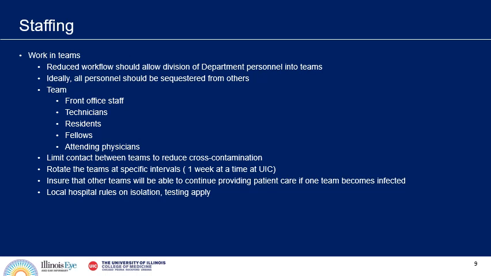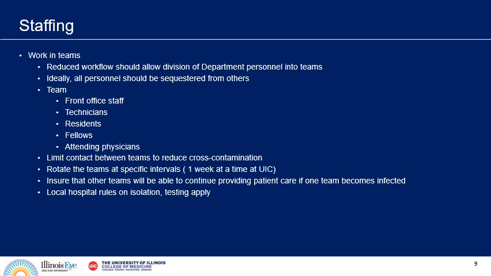We've had the luxury so far of being able to split our teams up into 2 or 3, meaning that we would have one team on for a full week and then off for another week, whereas the second team will come in and do the following week. If somebody on that team gets infected, depending on your local hospital rules, whether those patients have to go into isolation or quarantine, could put an entire team down. If you don't have teams, that person who is exposed or eventually becomes ill could infect the entire department.